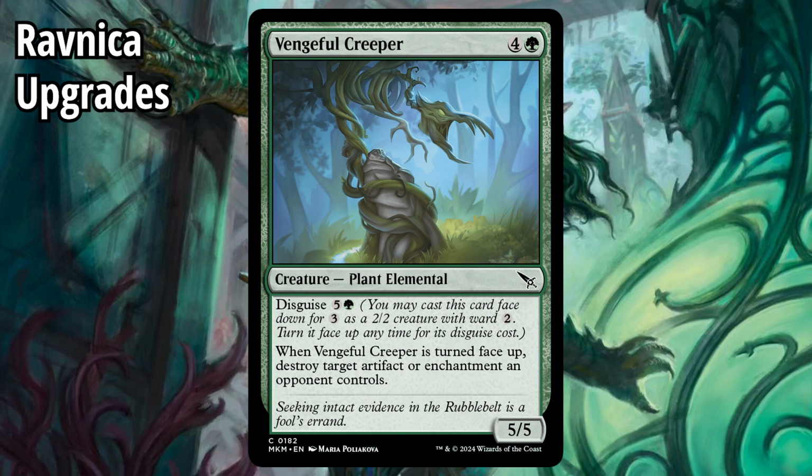Now this does cost more to flip back up, but the advantage here is that it has ward 2, so it's harder to get rid of before you can get it flipped back up on its face. And it also has a much bigger body than the Nanchuko has, and it fits the world of Ravnica for us.